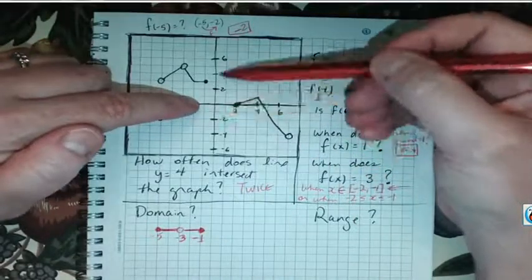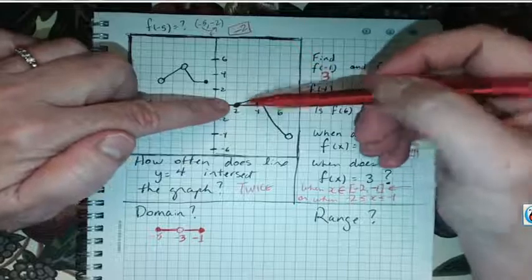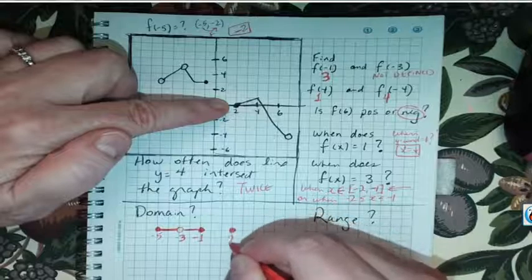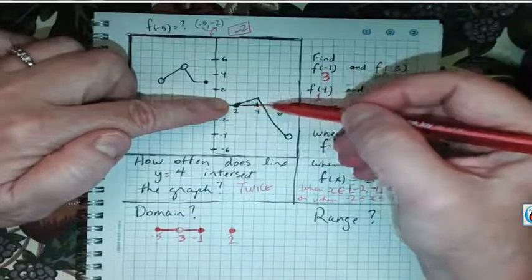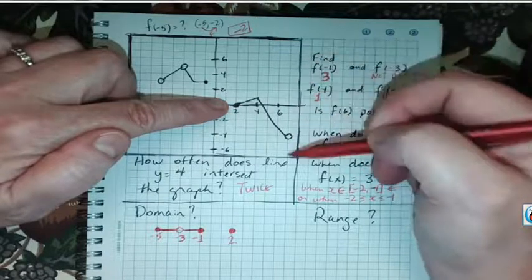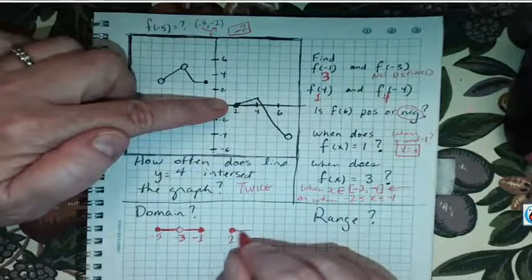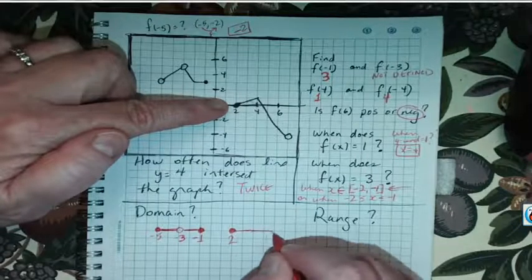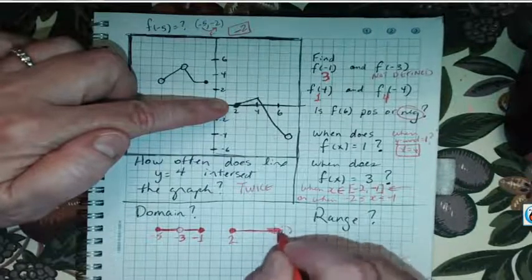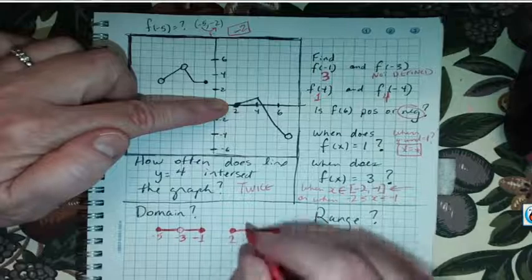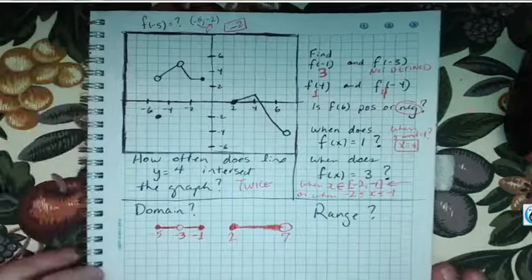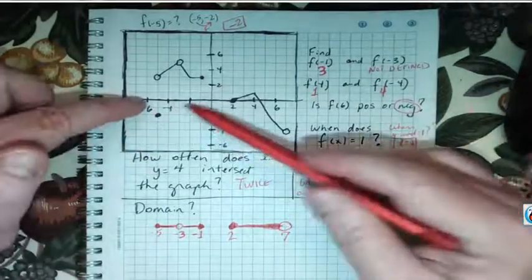Okay, and then I don't have any points on the graph, and then I pick it up again when x is 2. And then I have points up until x is equal to 7. I do not include 7. There are no more points on the graph. That's where 7 would be. Okay, so that's a good representation.